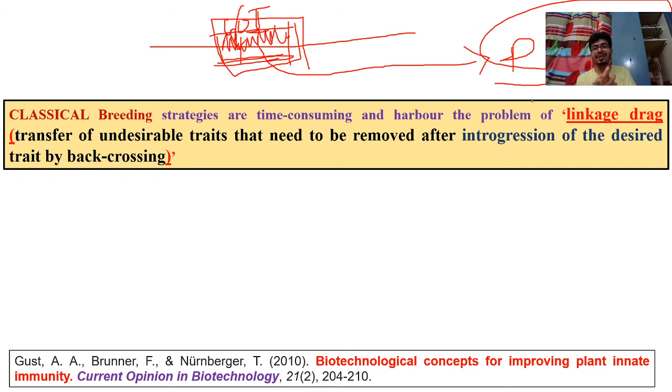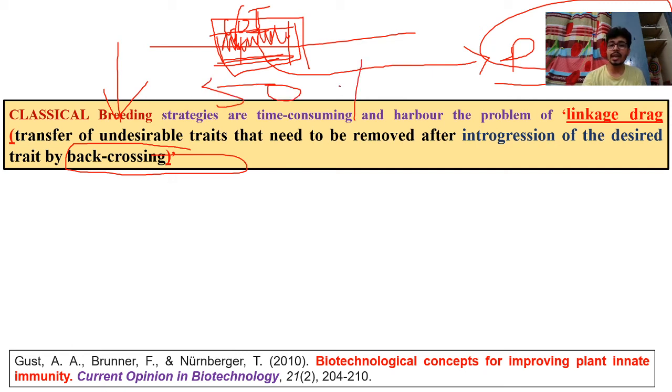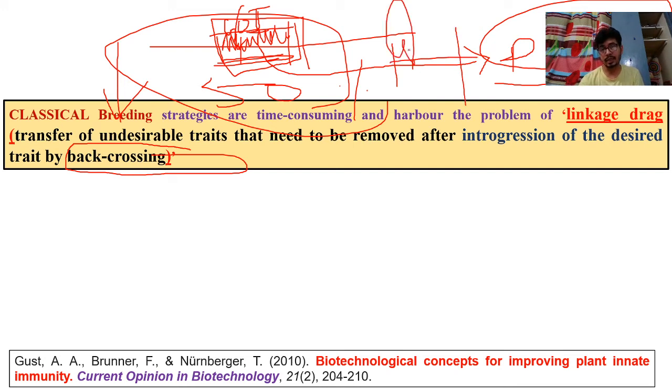So the removal process is always led by backcrossing. This is a breeding program, and it is a very tedious and time-consuming process. First there will be linkage drag, then you remove the linkage drag through backcrossing. The probability of removal is again 50%. If the genes are so closely linked, recombination is difficult. Remember, linkage drag happens only when two genes are closely linked. Distantly placed genes cannot form linkage drag.